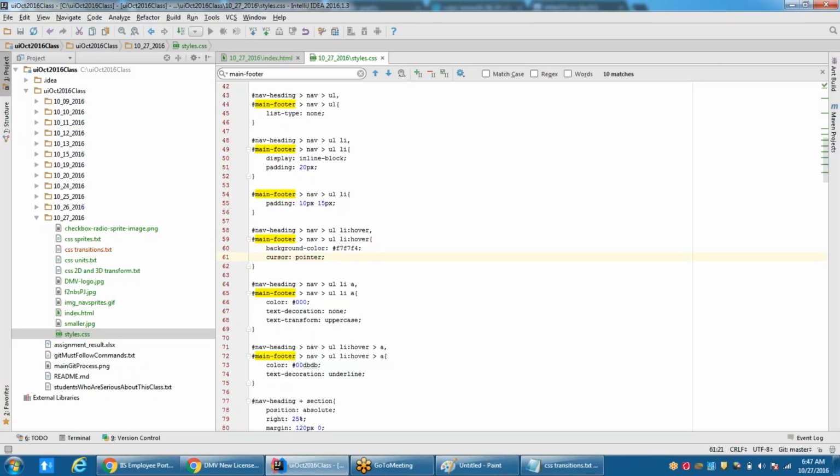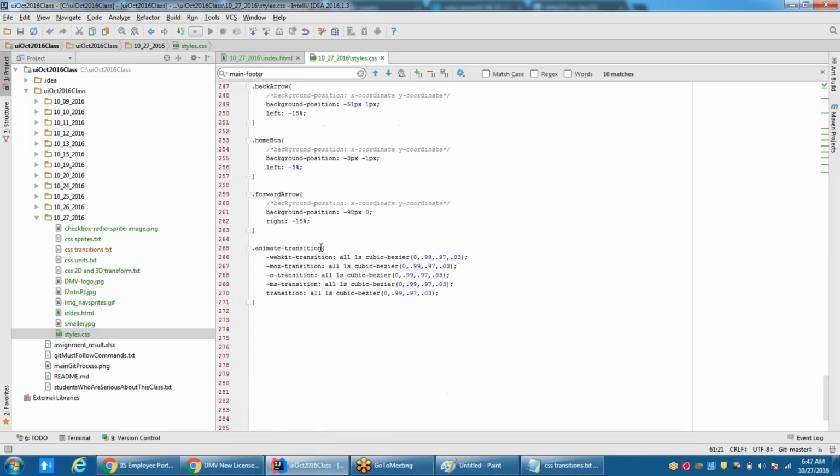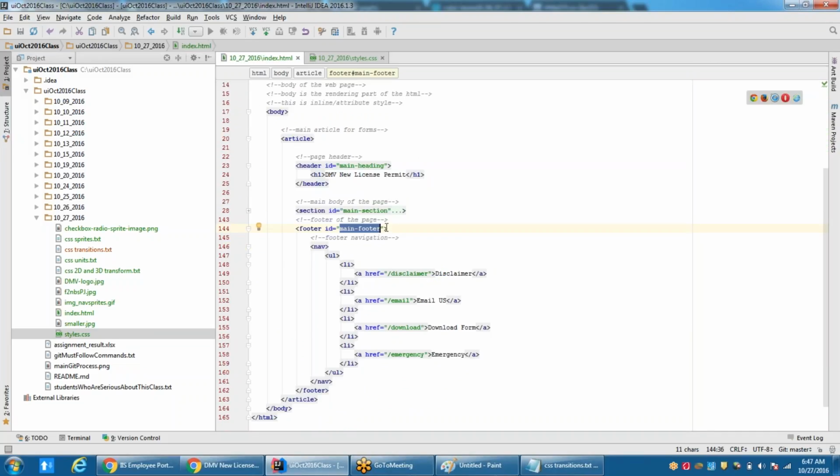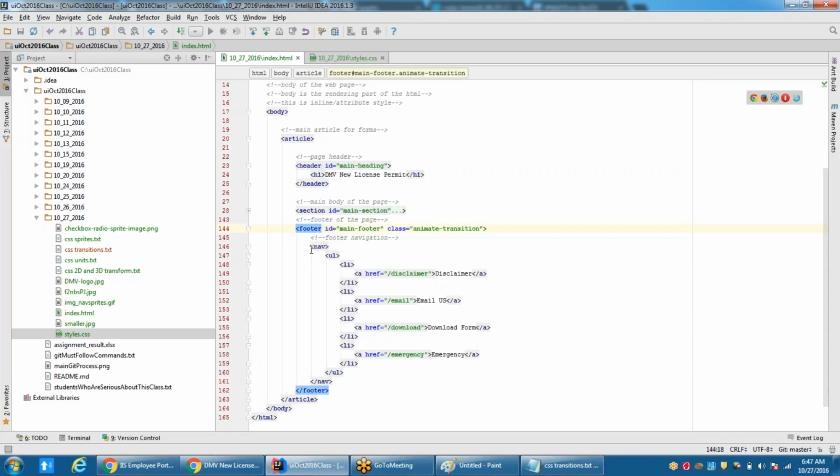So all I need to do is add this animate transition class to the main footer. That's it. If I add the class, the transition will apply to the footer, and since it's applying to the footer, it should apply to all of its children.